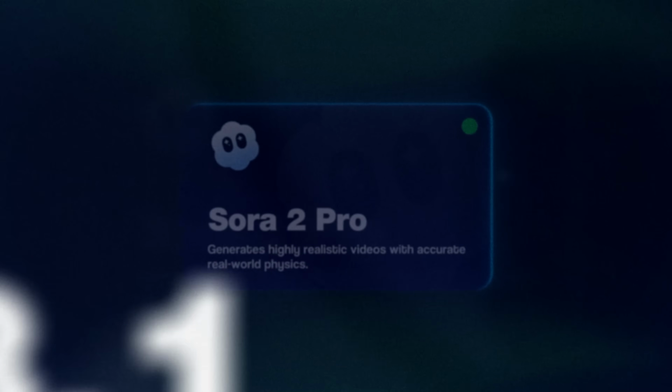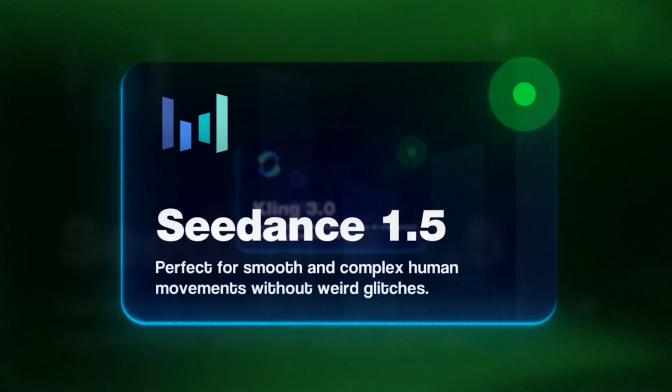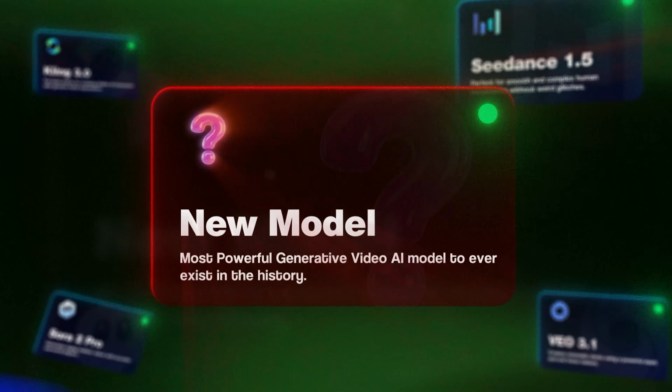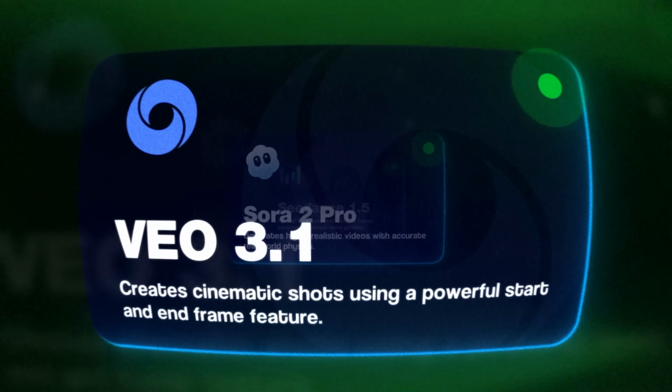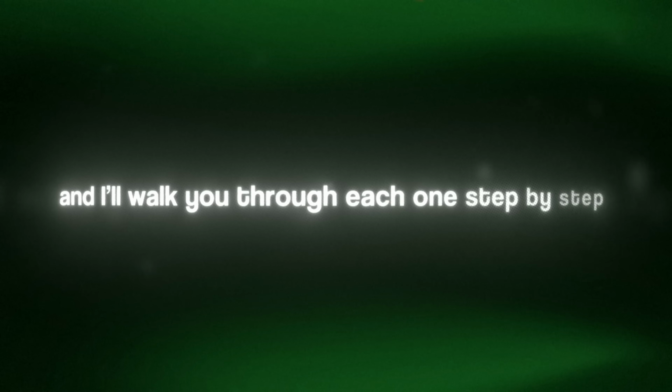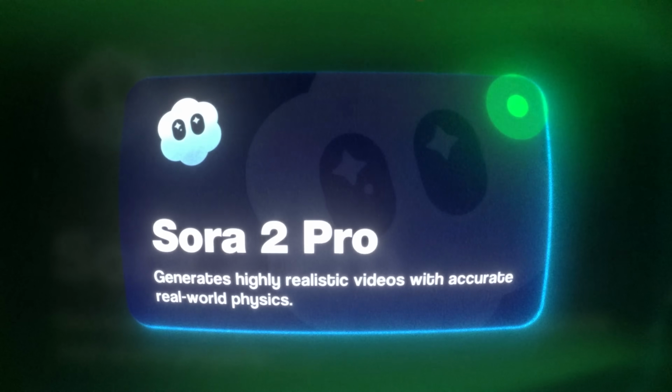There are dozens of AI video generators out there, and it seems like every week there's a new one breaking the headlines. Trying to pay for every single one can be tough if you don't have the budget. Over the next 12 minutes, I'll show you which AI video generators offer the best quality for less than $100 a month. I've selected the 4 most popular video generators, and I'll walk you through each one step by step to see where they shine and where they break.